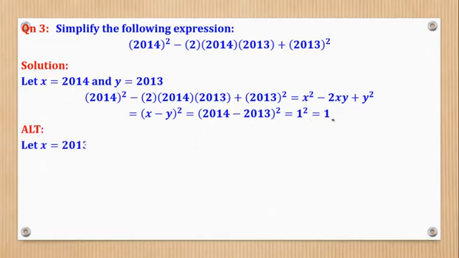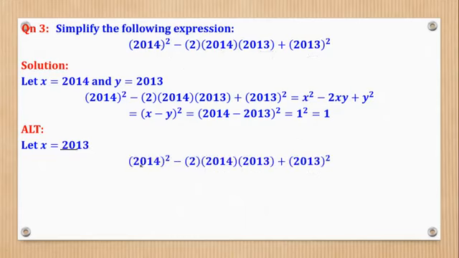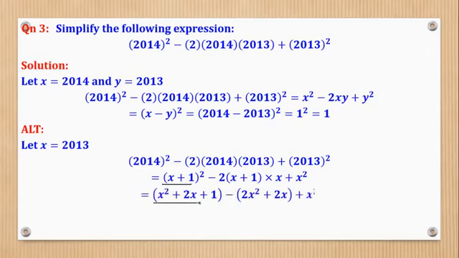What do I do? I just let the smallest, look at these ones, I'll let this one be equal to x. Then I'll substitute. So if this is x, it means that 2014 is x plus 1, 2x plus 1, x squared. Then I'll expand and collect like terms. So if I expand this, I'll come up with this bracket. Expand this, I'll come up with this. Then this is alone. Now here we collect like terms.